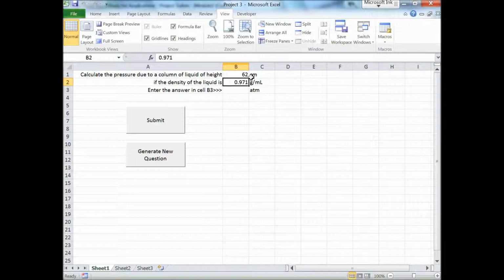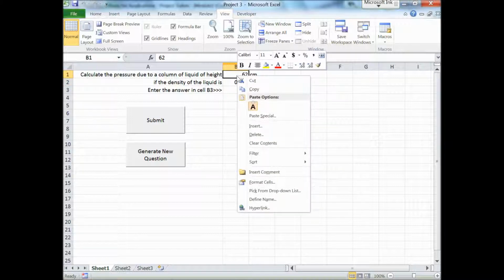Now, sometimes you'll notice, look right here, instead of showing 1 decimal place, it shows no decimal place. And the reason for that has to do with trailing zeros, which Excel by default doesn't display.